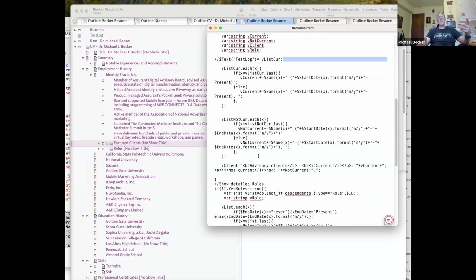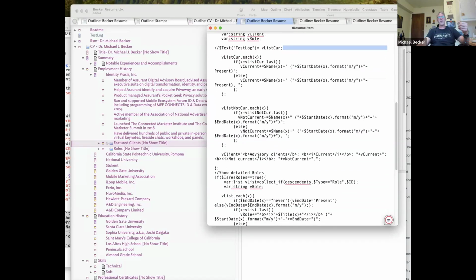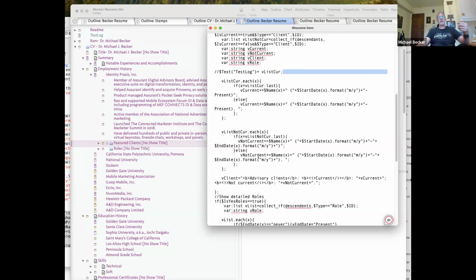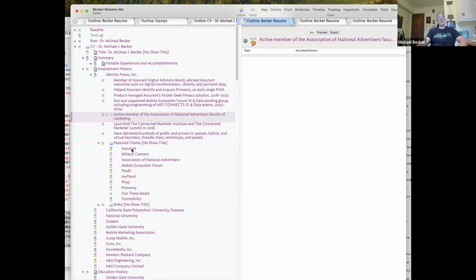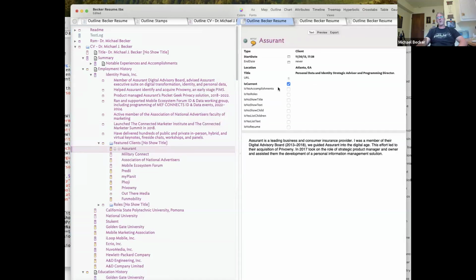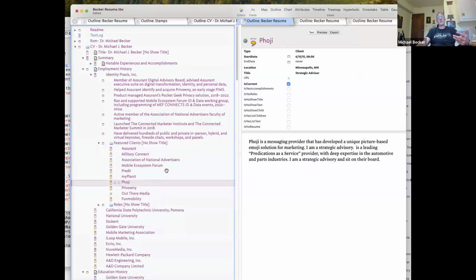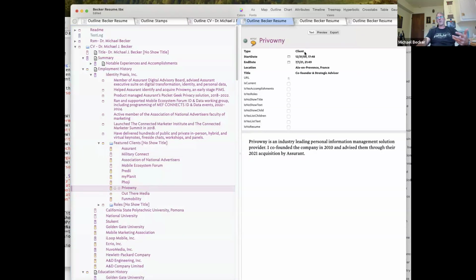We're doing the same thing to capture the clients, but a little bit different. So in this case, grab a list of clients, but it's collect if the type is client and current is true. So in this case, if I go down to my clients and I say it's Assurant, current is true and the type is client. So I want you to do that versus this one is a type client, but it's not current.